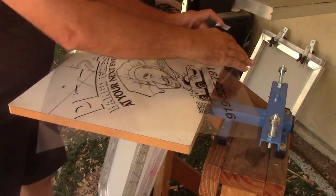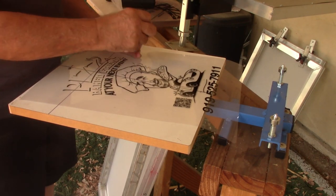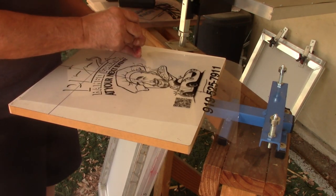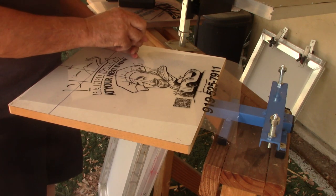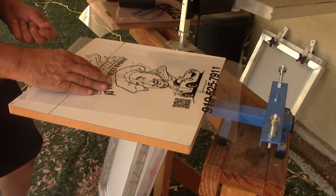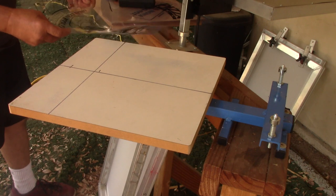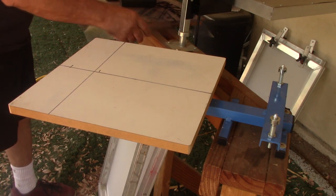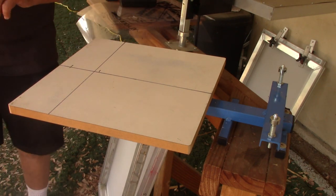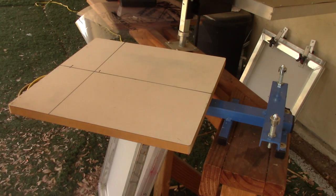So what I'm going to do is coat the screen and burn it and wash it out. And I have other videos that show how to do that, so I'm really not going to show that on this video. I just wanted to show you this. And then we're going to try out for the first time my mini conveyor dryer, which I created and everybody's been asking about. So you're going to see that. Let's see if that works all right.